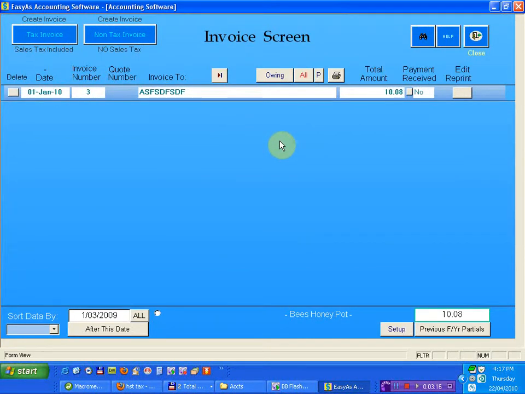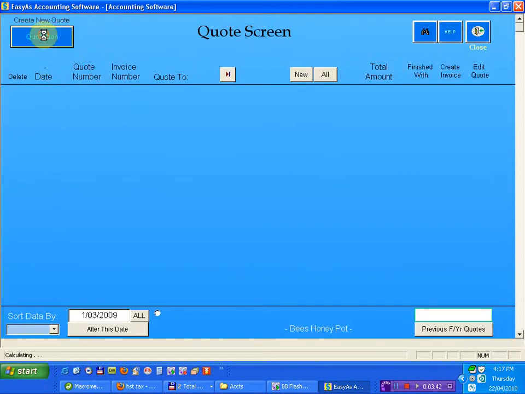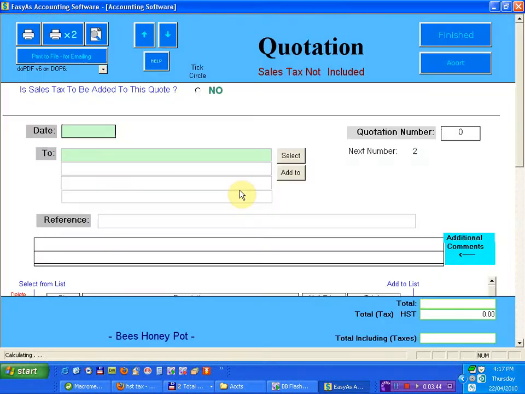Okay, so obviously if for some reason you are changing to the new HST system at the beginning of a new financial year, well, this remembering of invoice numbers is irrelevant to you because it's a new financial year. This is only relevant if you are changing to the HST system in the middle of a current financial year. Okay, I think that's pretty obvious. Now, the same thing's going to be for the quotes. If I have a look at the quotes, the next number should be number 2 because we've told it that. Simple, okay? And we know it's going to be number 2 because it just is.